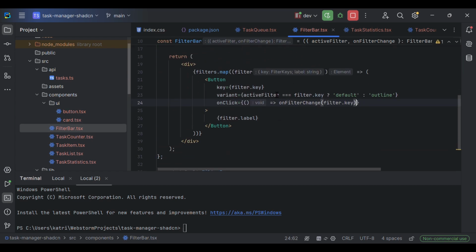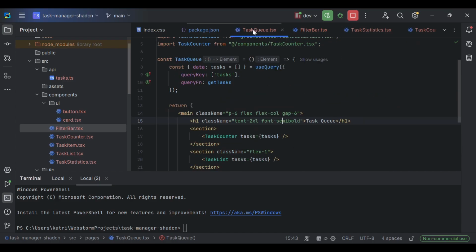That's it. Let's add some styling at once. It's going to be just flex wrap, gap 2, and margin bottom 4. And now we are going to add it to our task queue. For example, just above the task list.